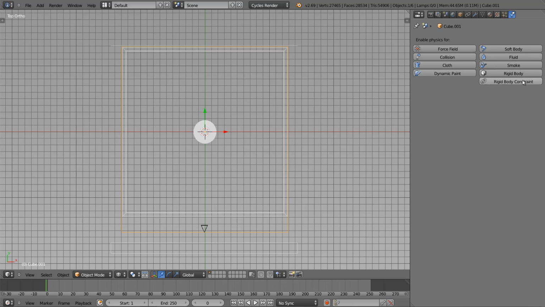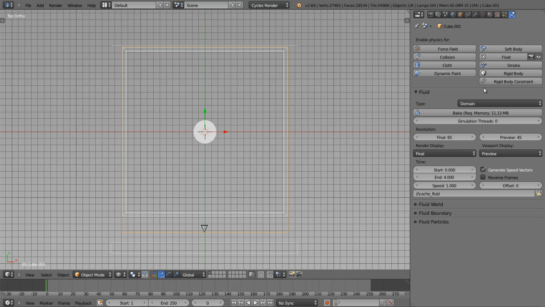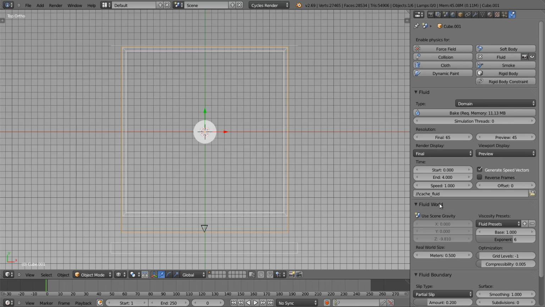Alright, so let's go to the physics panel, hit fluid, and the type is going to be domain. Alright, so if this is your first time in the fluid simulator, it's not as hard as everything looks. For the resolution, I normally keep mine under a gig. So that looks like it's at a final of 297. So that's actually very high resolution fluid. Most people that I see normally keep that around 250. So that's a little bit higher of a resolution. And I always set my preview up to the max of 100, so it looks its best. You can change that to be the final when the fluid is baked out later.